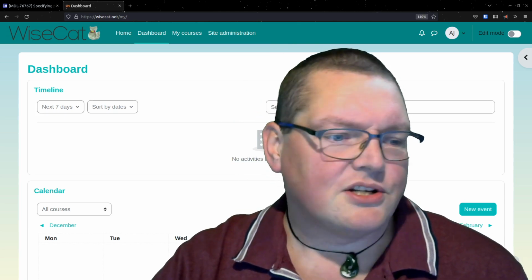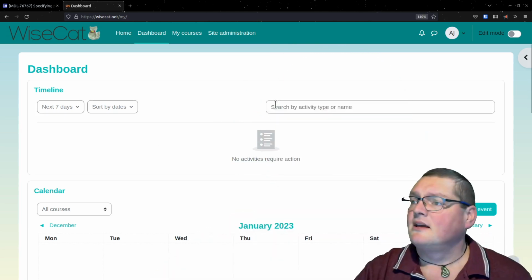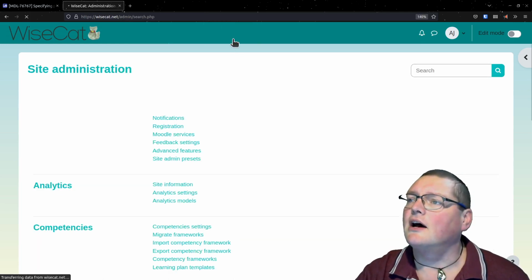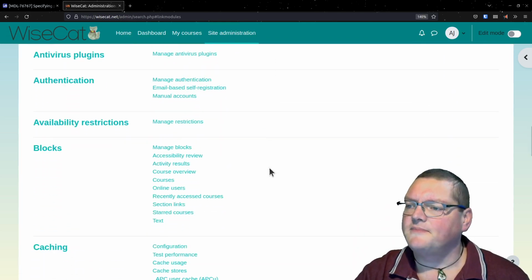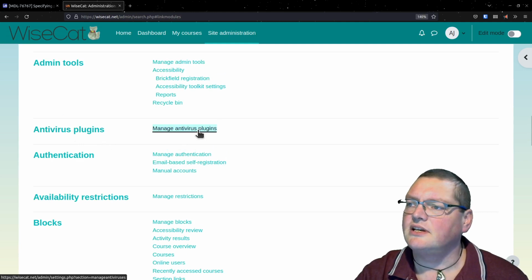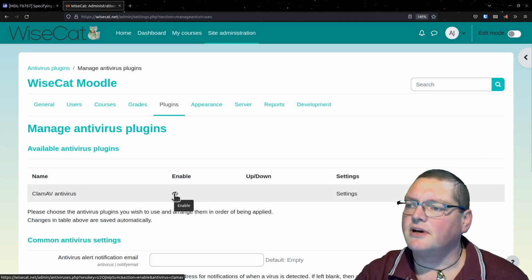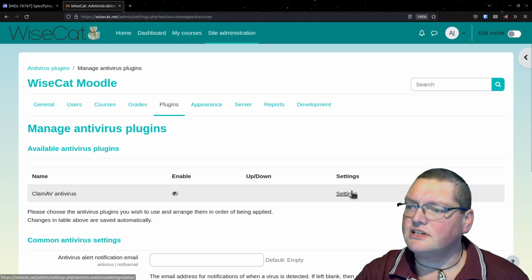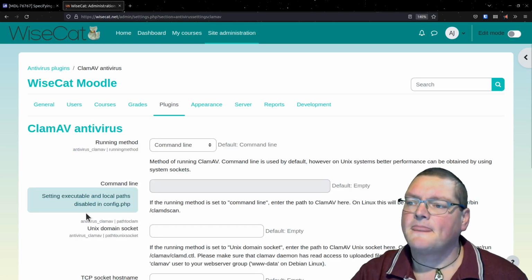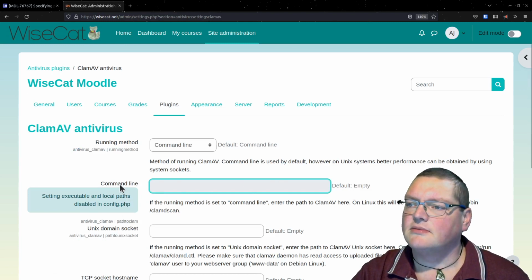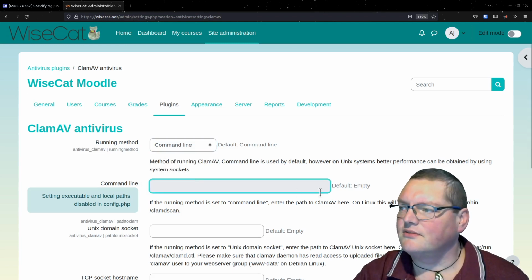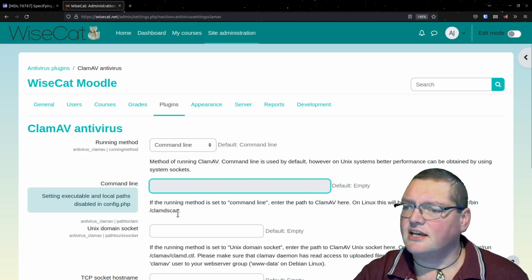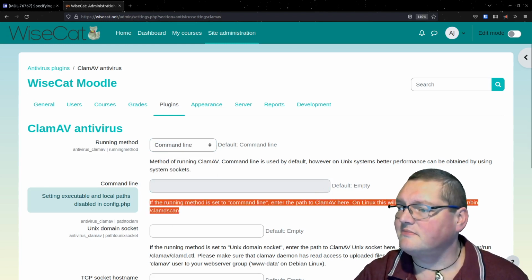So, the mistake I actually made, if I shrink myself down a little bit. I was in my Moodle and I was going to the plugins to enable ClamAV. You might know that ClamAV is the antivirus plugin here, and you can enable it by clicking enable there. But first, you do need to set up the settings. I need to set the command line path because I wanted to run it over the command line. I didn't feel like setting up sockets or anything like that. Besides, clamdscan runs as a daemon anyway, and it's fast enough for my uses.